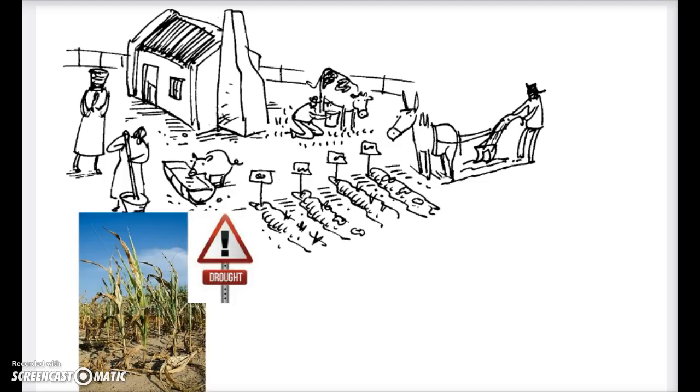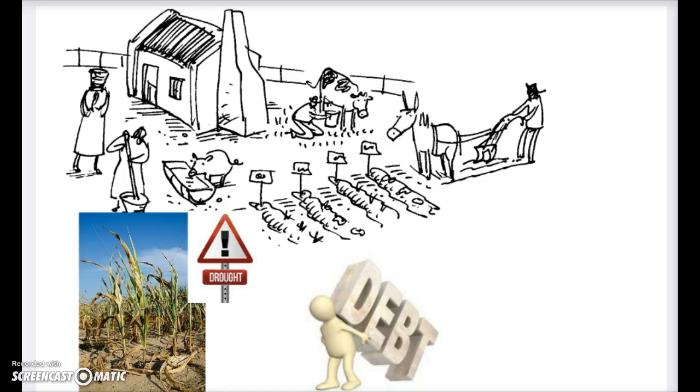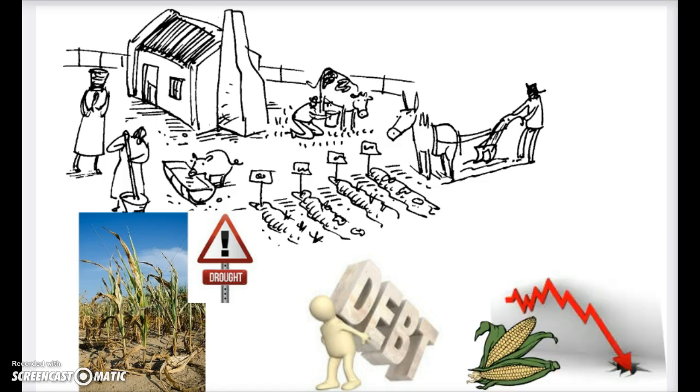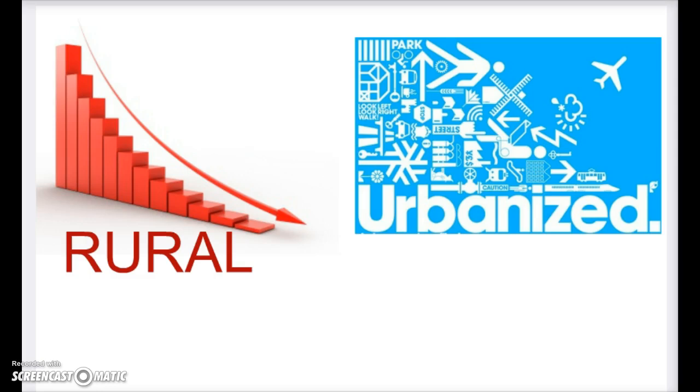Rural decline is when conditions on the farms fail, like drought, or if the farmers are faced with too much debt, or if the prices of their crops drop, or if a big market opens that can sell the crops for less money. When one of these happens, the farmers decide to move to the city, hoping to improve their quality of life. Rural decline is the worsening economic conditions in the country that leads people to move.